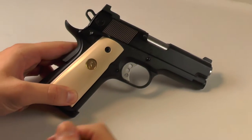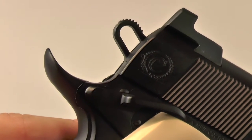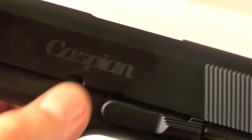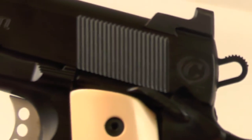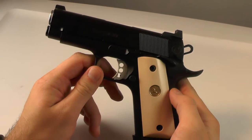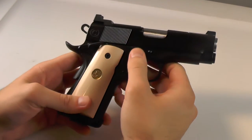So overall I think it turned out pretty good, we like it. The Cerakote honestly looks pretty good — you can see in the logo here and stuff, it coats it well, it doesn't really even look like a paint. I'll show you the other side real quick — same thing, you can see in the Caspian name here and the logo on the back. It came out really well with the Cerakote. This gun is all finished now and it's ready to get sent out to a customer — it's actually going to them tomorrow, so we just wanted to show you guys it quick before we send it out, just to show you how it came along when it was all finished.